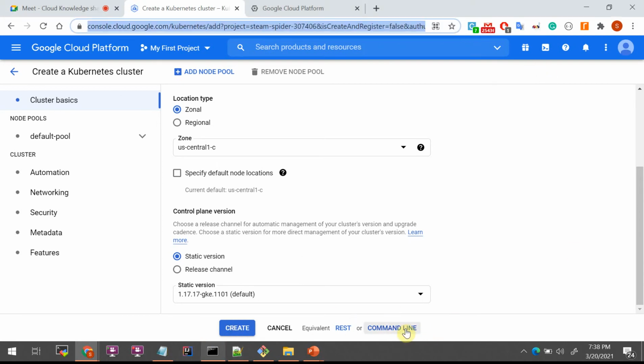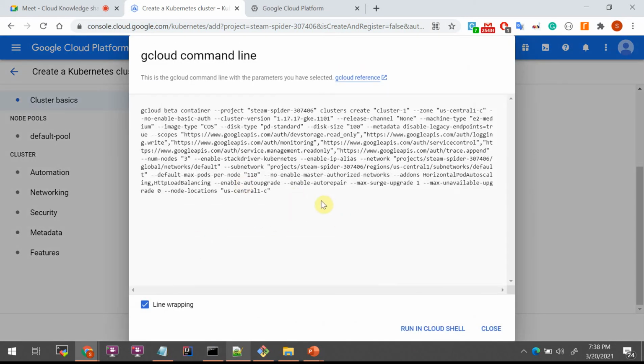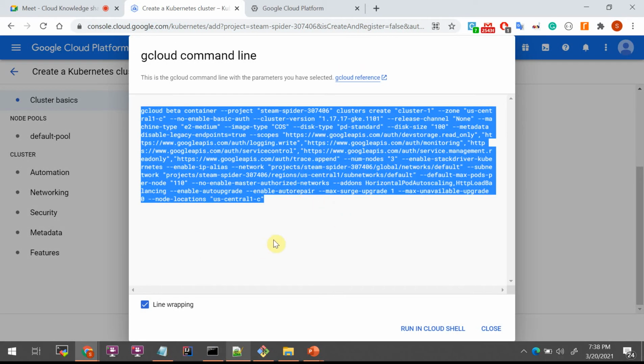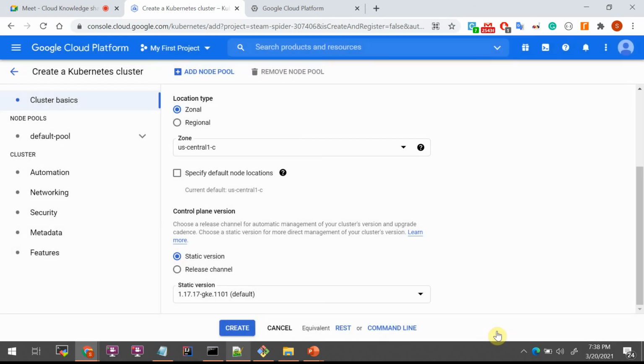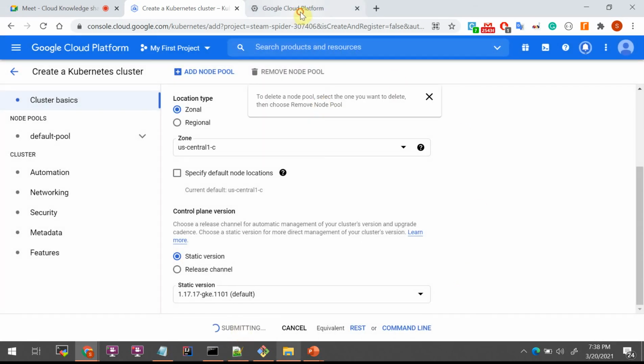Let me try this command line button. Let's see what it looks like. Okay, now this works.